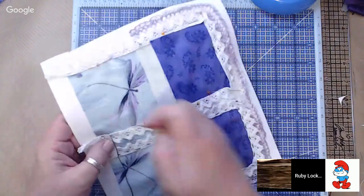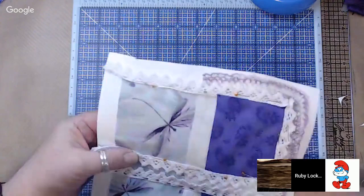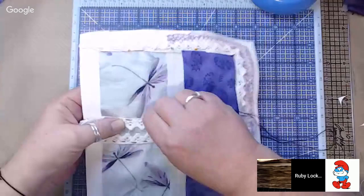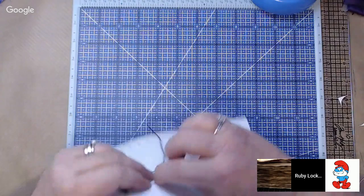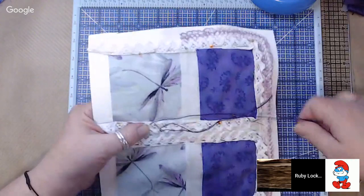Ow, did you guys hear that? Nice little hook with the pin. Oh, I've got to get rid of another pin. Oh, that's wonderful, Susan. Did you print off the digi set yet?